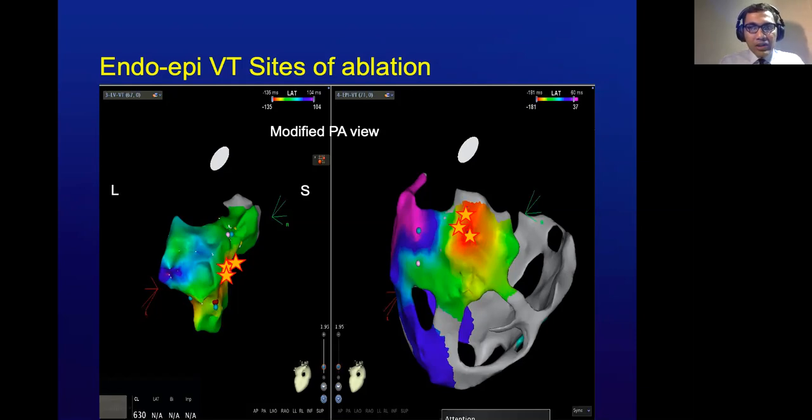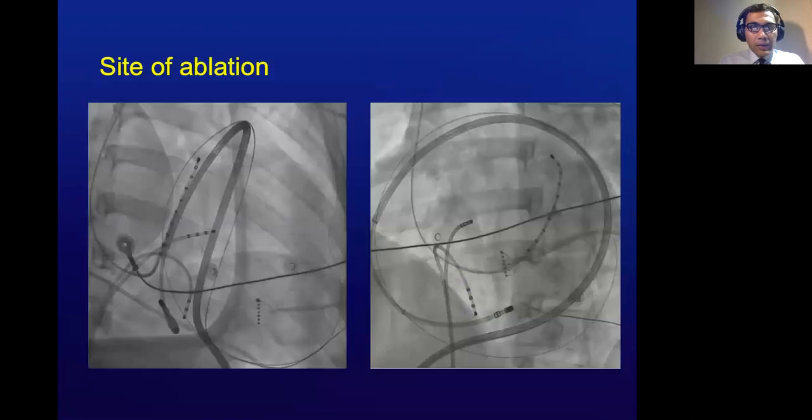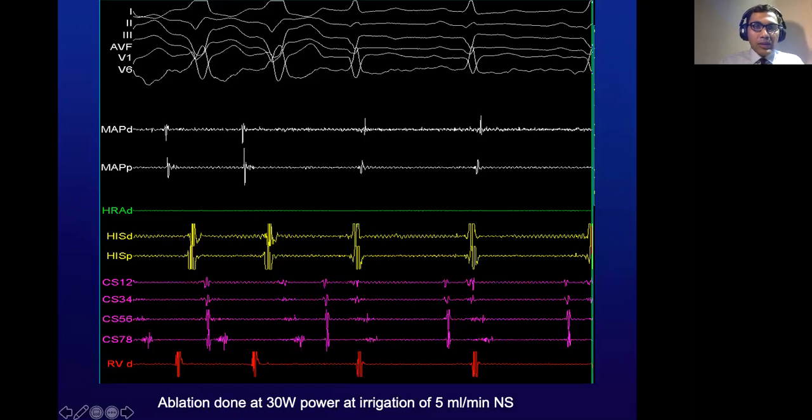During the ablation lesions, tachycardia terminated, and this was the site where tachycardia terminated. The line of ablation was not ceased and was continued to complete the line. This was the point of termination of the tachycardia. I would like to draw your attention to the signal at the time of termination, which is mid-diastolic. Also, the tachycardia terminated in the diastolic limb of the circuit, where there was no conduction into this signal after the termination.